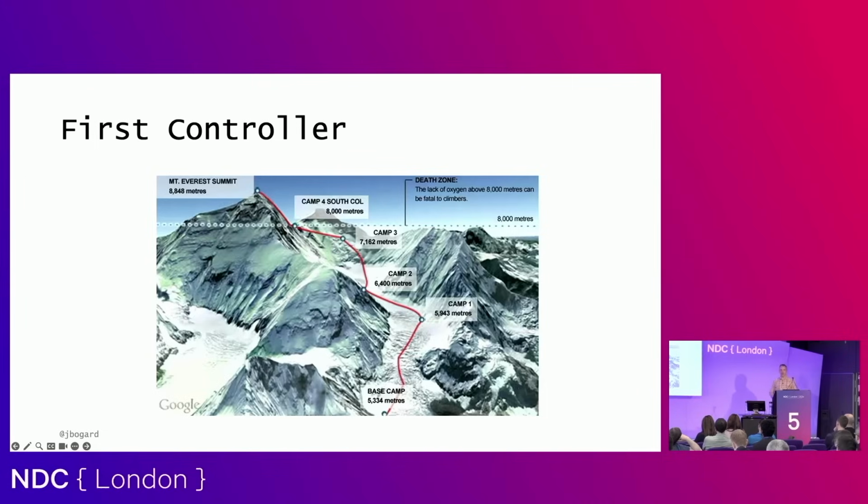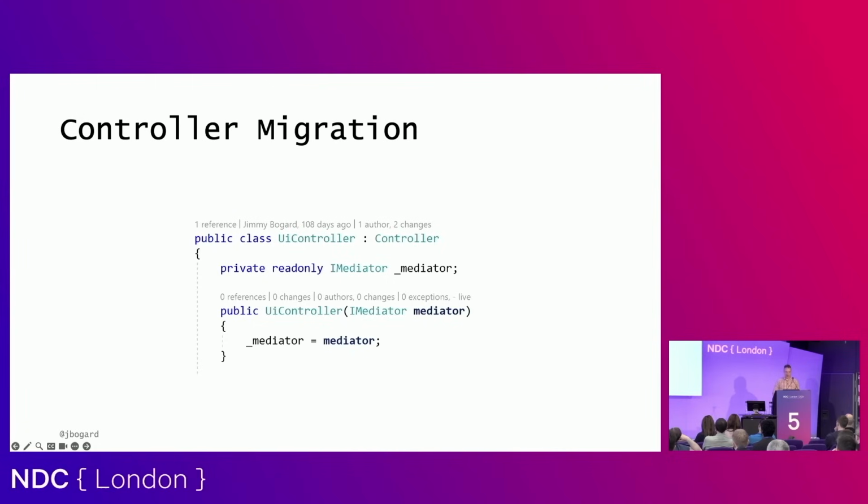So we already saw that we can't use the upgrade wizard to do our controller migration. And so the way it's going to work is I will look at the controller, copy and paste it, and see what the compiler says, just of the controller by itself. The very first thing I typically run into are my dependencies, the things that are getting injected in. So right out of the gates, now I have to figure out, okay, how do I do dependency injection in ASP.NET Core? Do I do exactly what I was doing before, or is there a better way? ASP.NET Core does support dependency injection out of the box, whereas in ASP.NET MVC 5 it didn't, and there were all these crazy hoops you had to jump through.